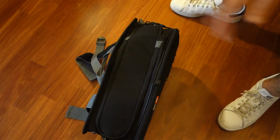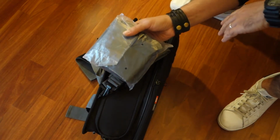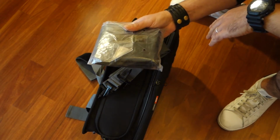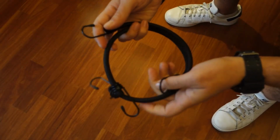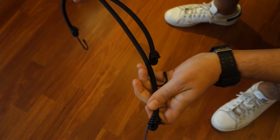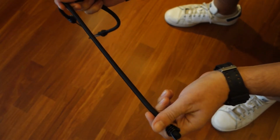Here they are. These are the shoulder strap, which you can tell I've never used, and the rain cover. Again, I never used it, but I'm sure it works because I've used the one on the tunnel bag, and it's a great rain cover, not a problem with it. Now, they also come with these bungee cords, which have a hook here at the end. They're supposed to hold the bags together closer to the bike because they go underneath the frame of your bike.